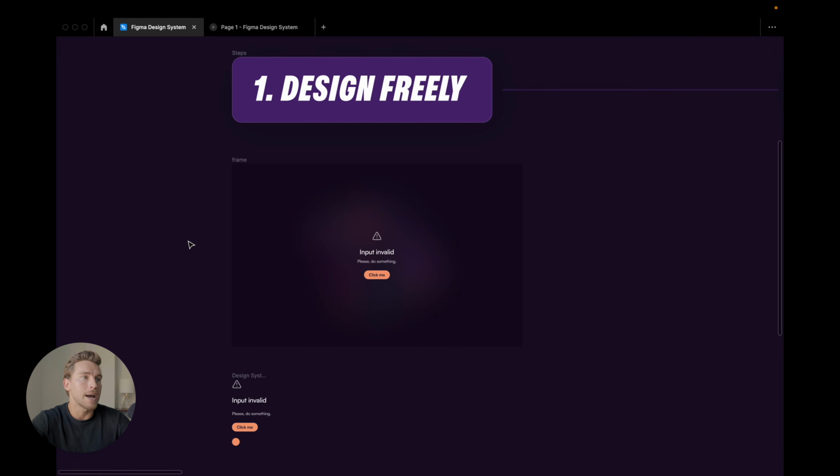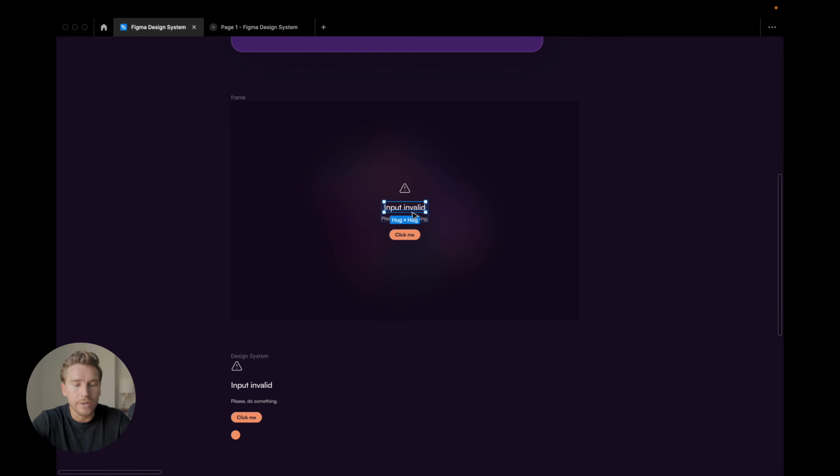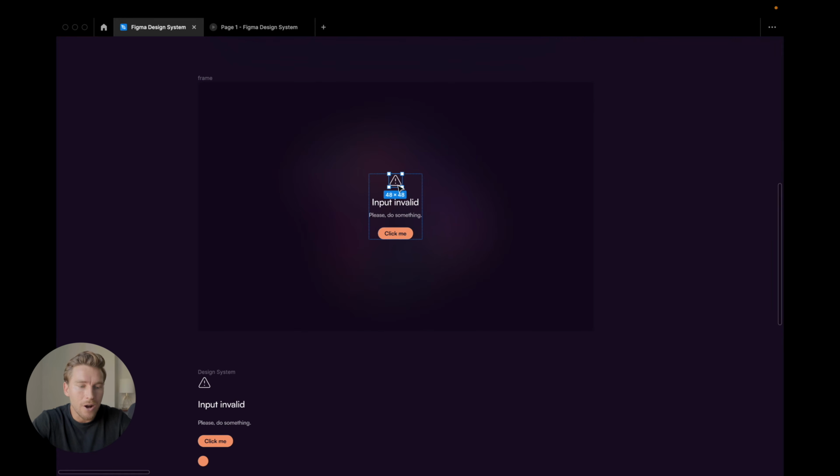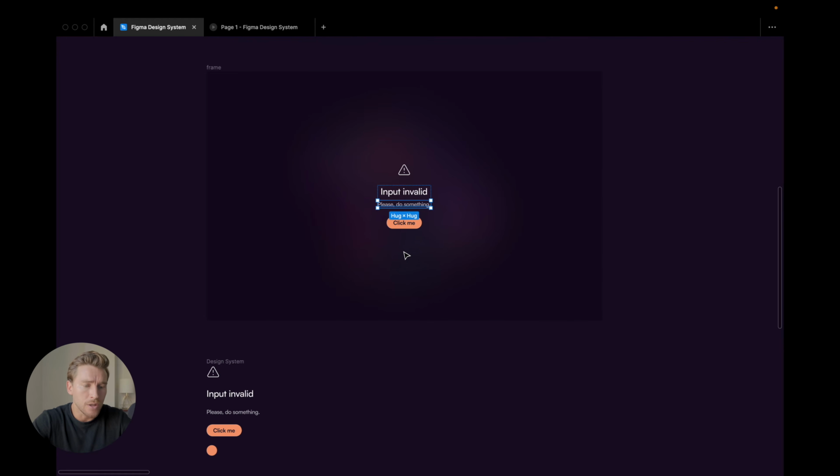You start seeing that this heading here is being used a lot, or this icon size is used a lot, or this body large here is used a lot, or this button size is used a lot. When you come to that point and you start seeing yourself reusing it over and over again, that's a good sign that you want to create components out of them, or text styles or color styles, all of these things that then make up a design system. That's how the actual design system starts forming, because you're reusing things.